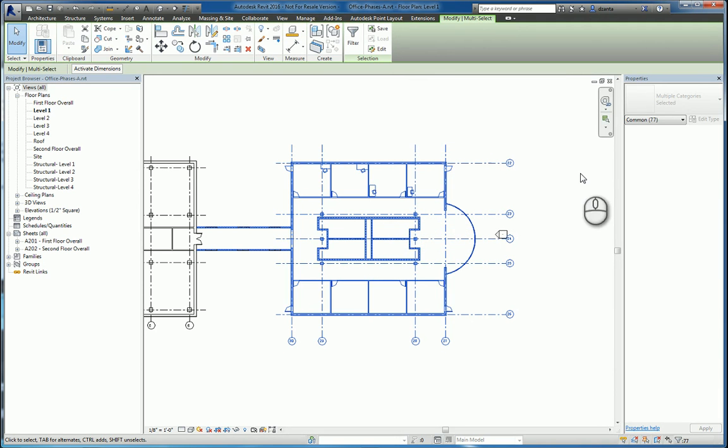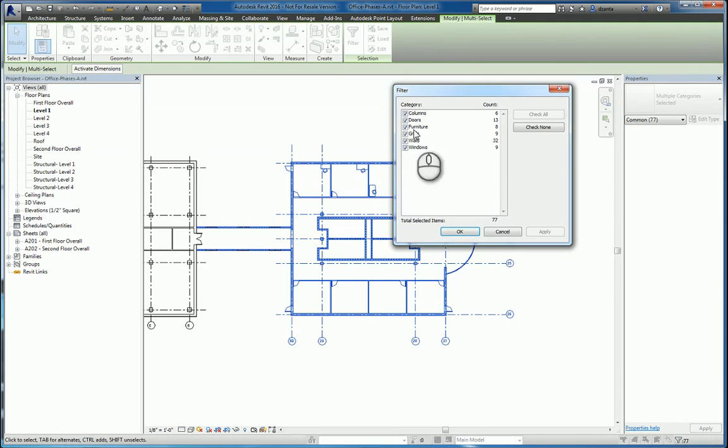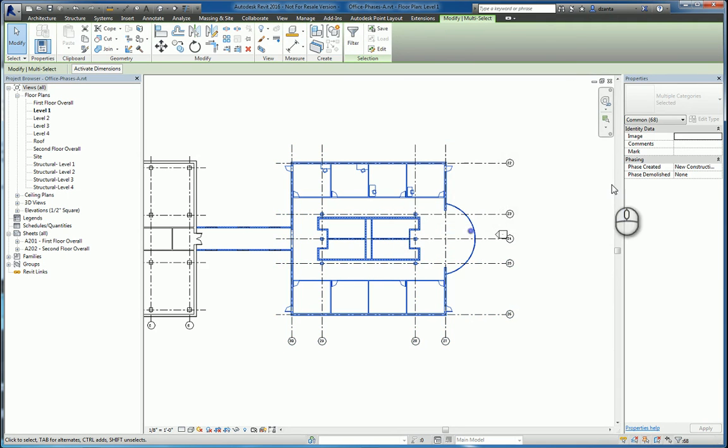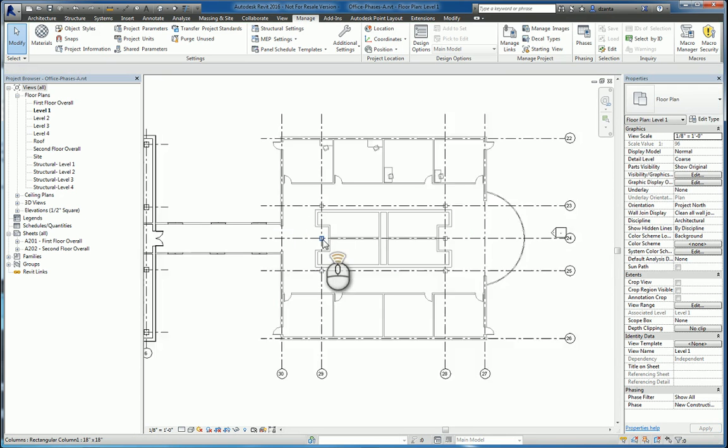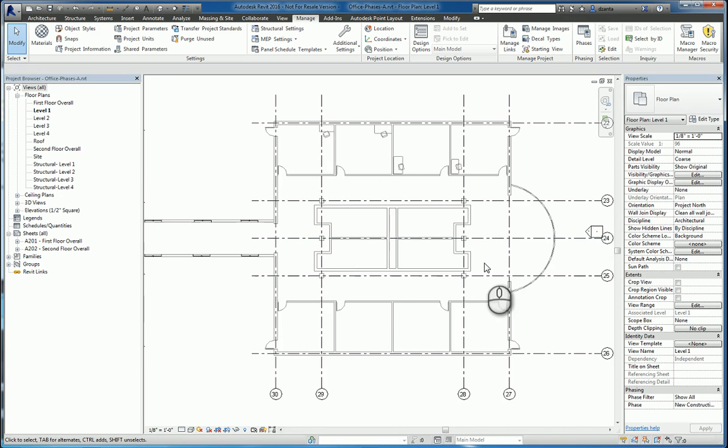Hit OK. And if we look at the instance property, we see that there's information we've grabbed that cannot have phasing. So we need to go back and click See Grids. Hit OK. So now we have everything that we need 3D model-wise that we can change the phasing for. So for example, we can say existing phase. And once you've done this, that information will show up accordingly. And as you can see, it's very, very light gray.